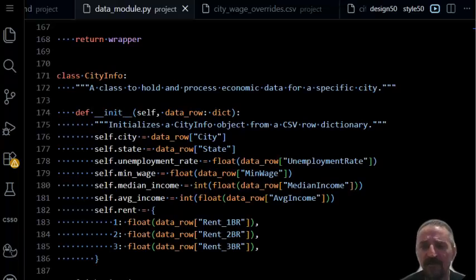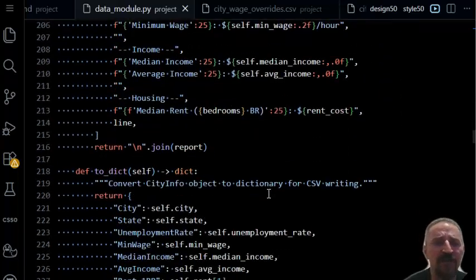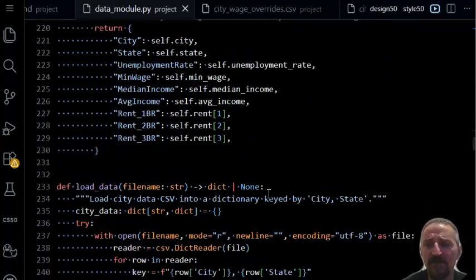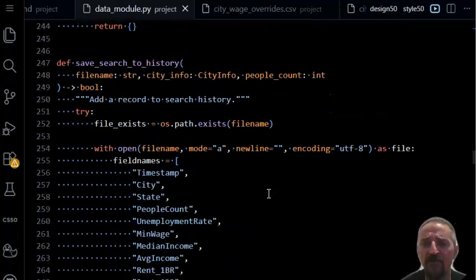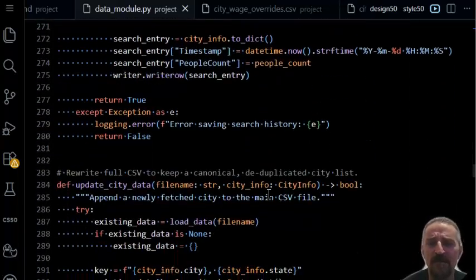I use a decorator and wrapper around the report building method. The decorator handles tasks like adding citations or shared formatting, while the underlying method focuses only on the actual city data. Below that are the three API-related functions. Each one talks to a different external service, pulls a specific piece of data, and returns it in a clean Python-friendly format for the city info to use.